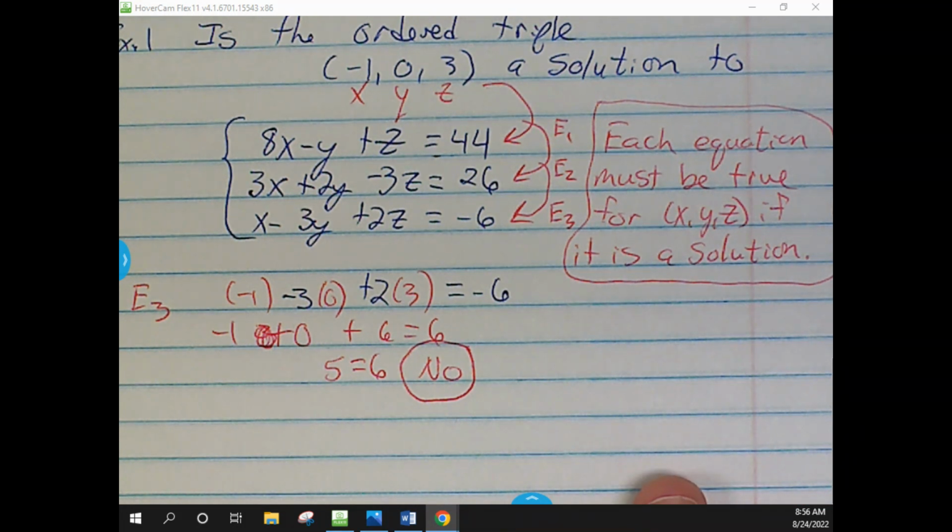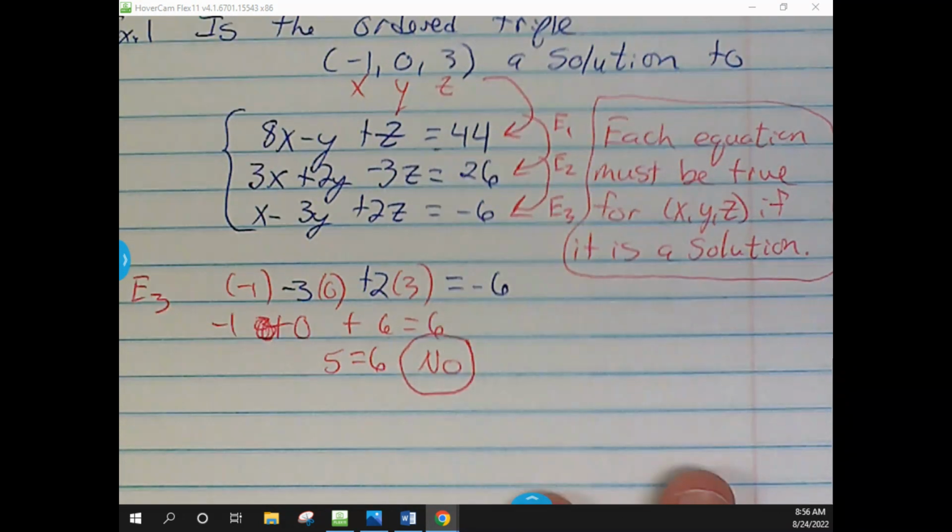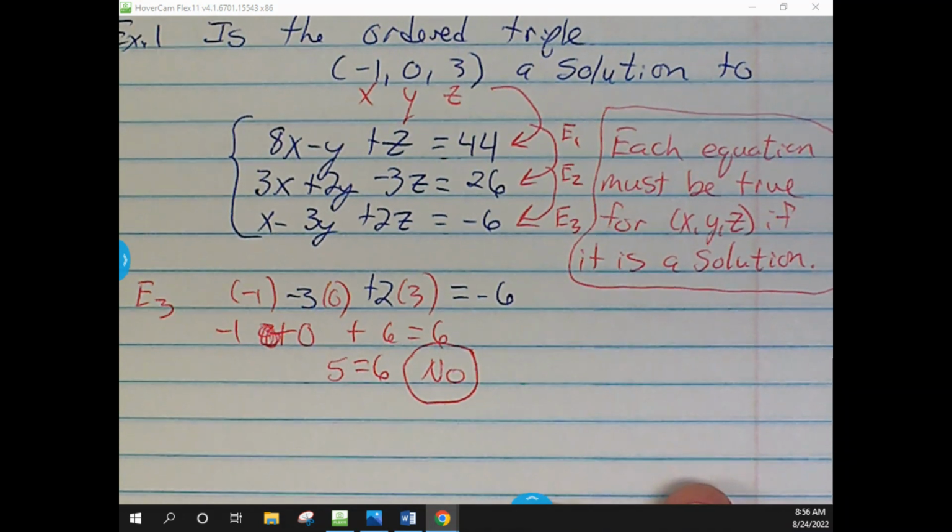Okay, so anytime they give you an ordered pair, they can even do this in some of the homework for the graphs if we're doing inequalities. They may give you an ordered pair or ordered triple and have you just plug it back in. And if it makes it true, then it is. If it doesn't, then it's false.